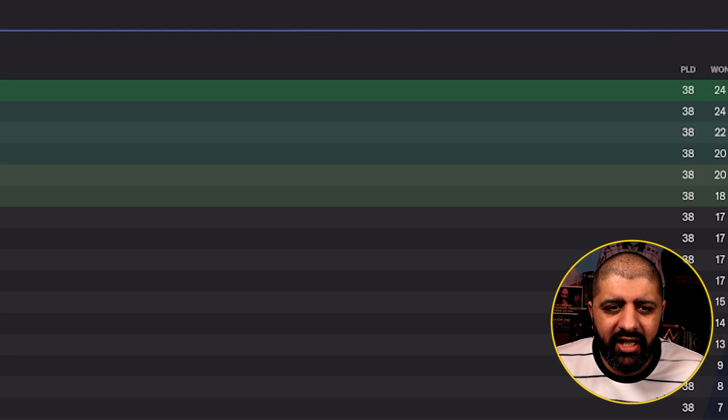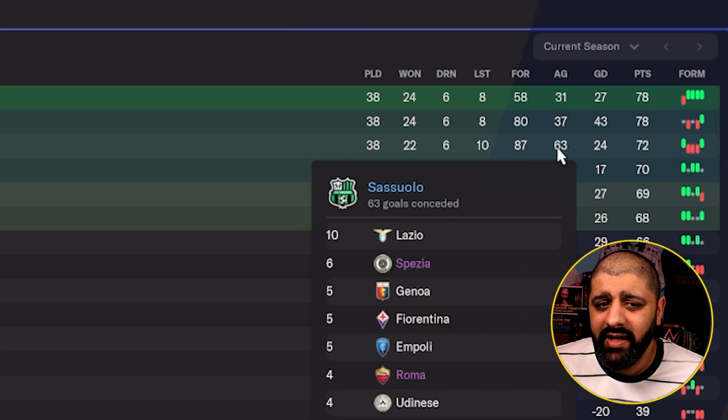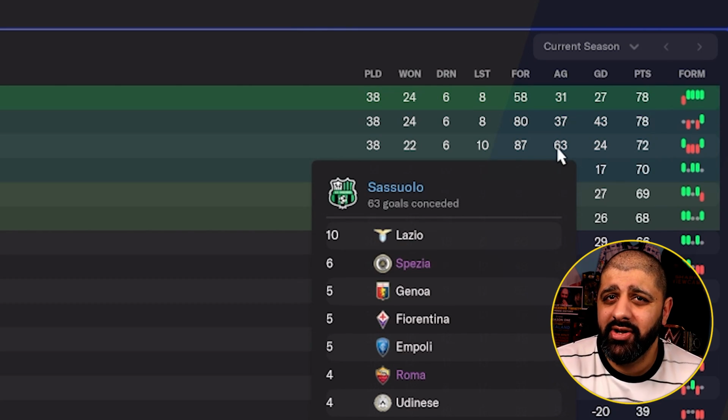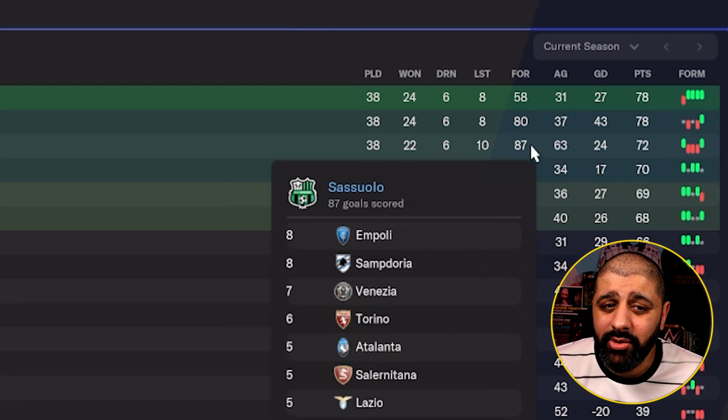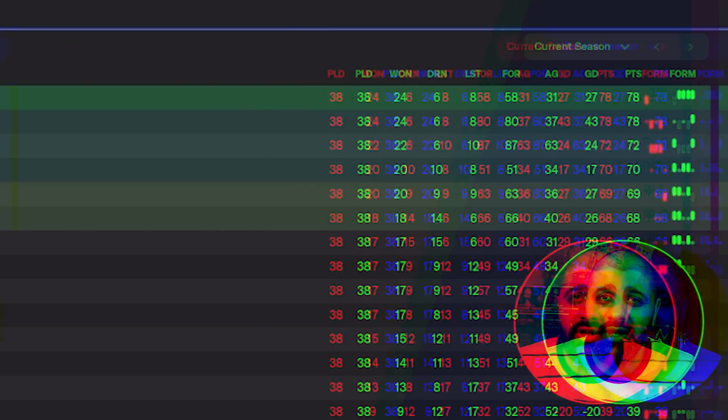And when you look at the league, they lose 10 games, but they scored the most goals, 87 goals. It's 63 conceded, but that's going to be because of the player personnel. If we improve the player personnel, I have no doubt that they'd be conceding less goals, but they still score the most in the league, and Sassuolo have no business being in that position. They finished third. Now, some of you might start saying, oh yeah, but I won the league with Sassuolo. Yes, you probably did, and you're probably in charge of all the signings, and you probably messed about with all the tactics in game, etc, etc. But this tactic made Sassuolo, with the AI in charge, third. So I'm pretty impressed, and I think you should be too.